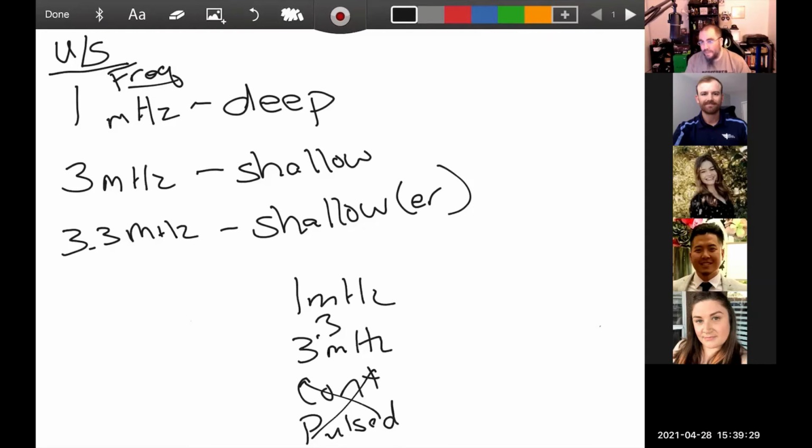That's our deep treatment. 3 megahertz is our shallow muscles, like the lateral epicondyles of most of your arms and legs, right? Tibialis anterior. That would be a fairly shallow muscle, right? If you're going shallower, hands and feet are definitely probably a good idea to do 3.3. Does that clear that up at least why you would use 3 versus 3.3?